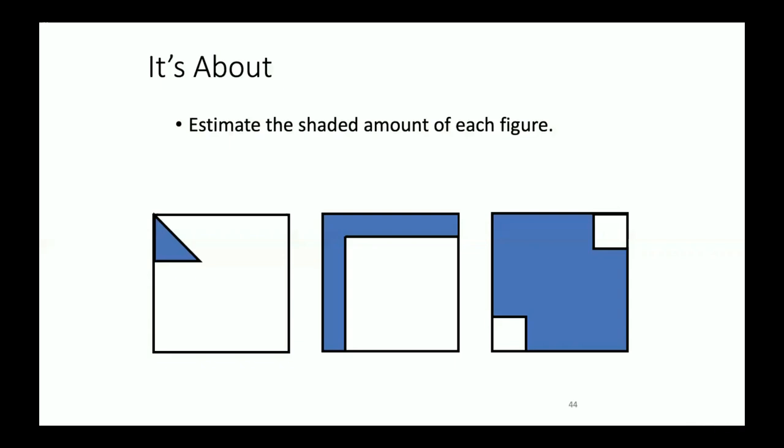These are the types of questions I would ask as we facilitate a conversation about these shapes. I'll show you some more shapes in a moment, but they don't always have to be precise. There's some other thinking that might be involved. I might pose 3 squares like I did on the screen right now, but in the interest of time, I might only have opportunities to talk about one, and that's okay because I control the first few minutes of math. I can then use the next 2 on the following days. I could change this to be a question about percentages.